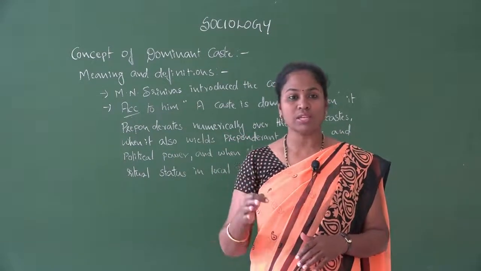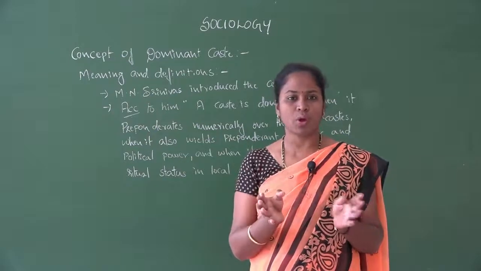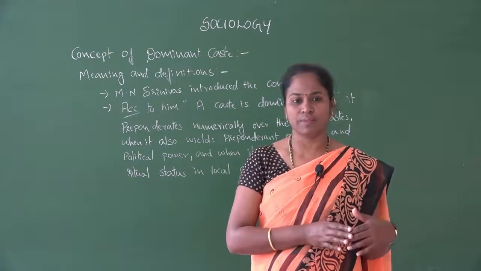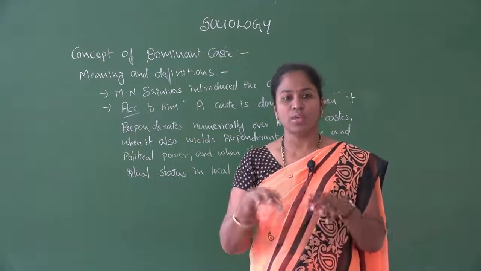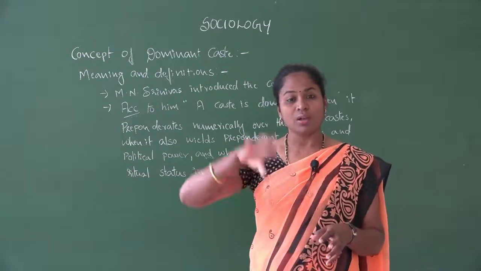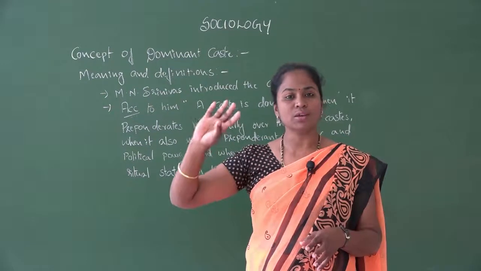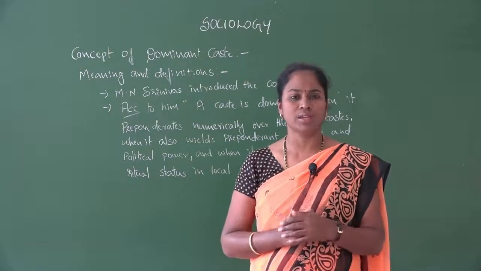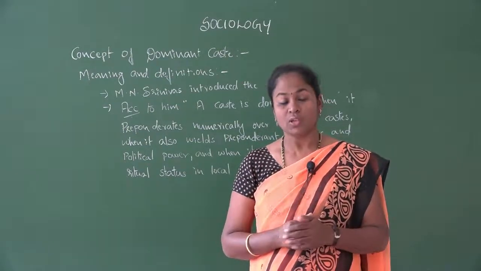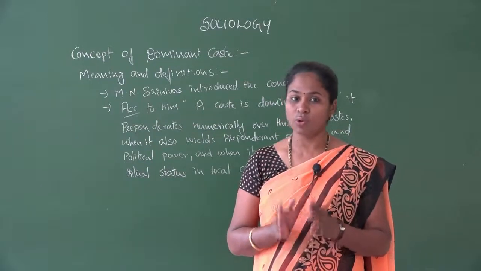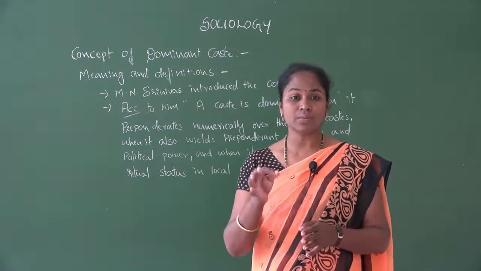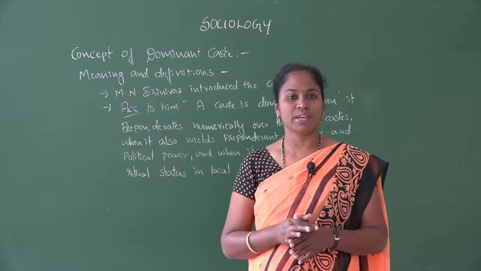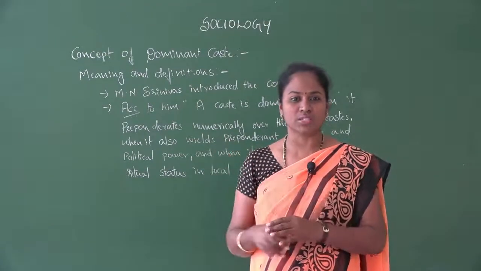It may be in any group, or it may be in the society. Here we have a class system, caste system, all these things. Depending on this, if one group of people is strong, they are called the superior ones in the society. In Indian society, we follow the caste system. There is caste as well as class, both systems are there. But the caste system is deep-rooted in Indian society from traditional times. When we take this concept, we can see some castes are called superior ones, the dominant caste in the society.